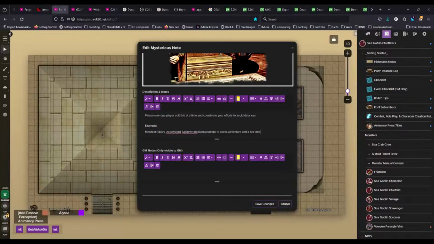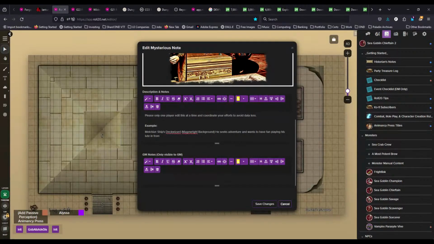And wants to have fun playing his lute in front of a broad variety of audiences, and in front of a worldwide audience.